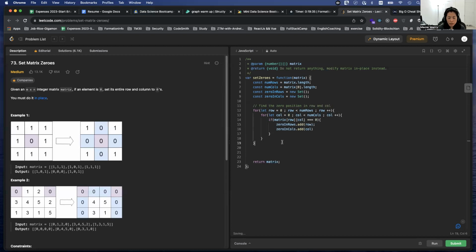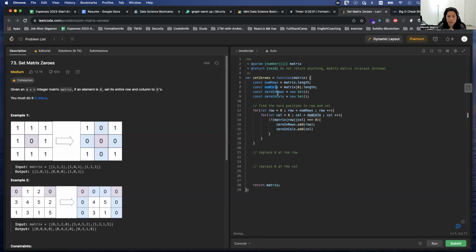And then we need to replace them, right? So we will replace 0 at the row, and then we also want to replace 0 at the position of the column.